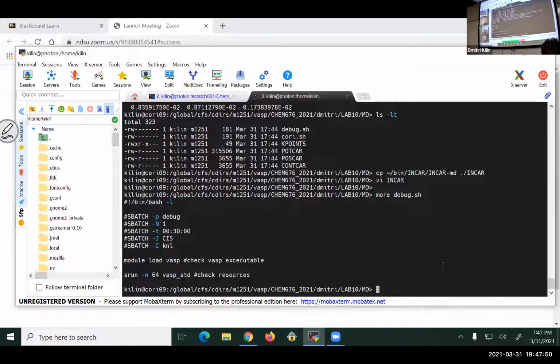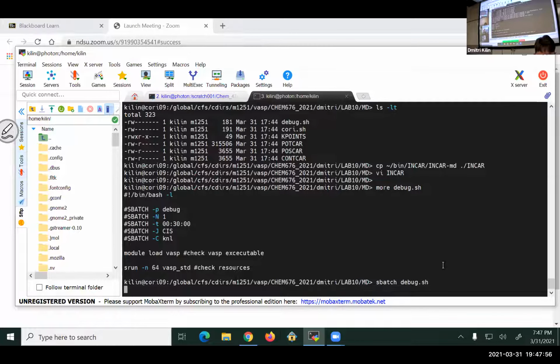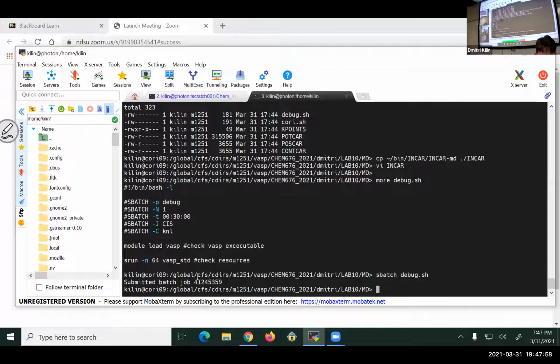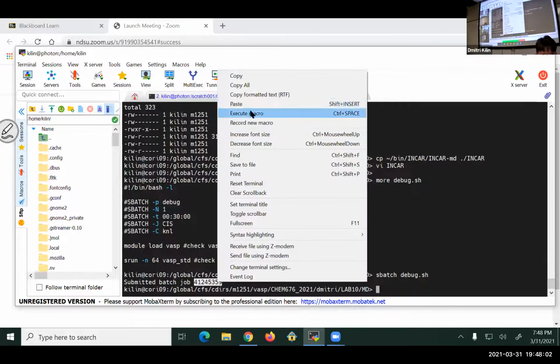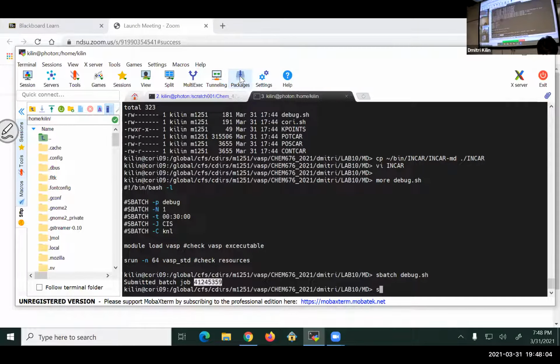So I do sbatch debug.sh. After I submit, it gives me the job ID. Copy, and I can check how the job is doing. squeue grep this job ID.